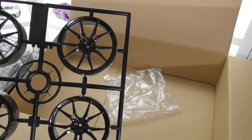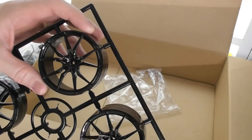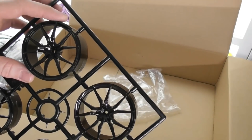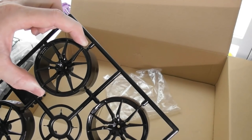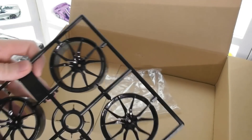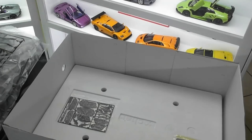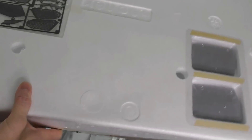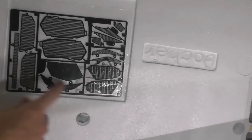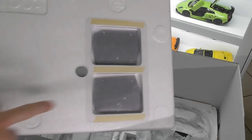These wheels are finished in gloss black so I don't have to repaint them. You can see the size of these wheels — a normal 1:18 scale 20-inch wheel measures around 30 millimeters, but these are bigger than 60 millimeters, so twice as high as a 1:18 scale wheel. Absolutely massive. Okay so the next box down is the foam box — this has all the bodywork pieces in it. First you can see here we've got a photo etched piece for all your front and rear grills, and I think we've got the Targa tops for this Roadster in the top of the box as well.